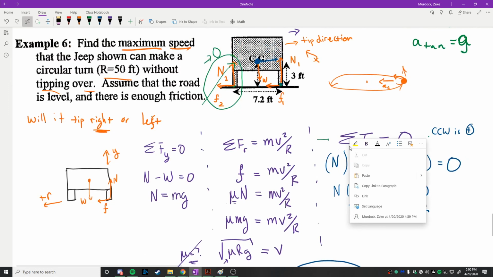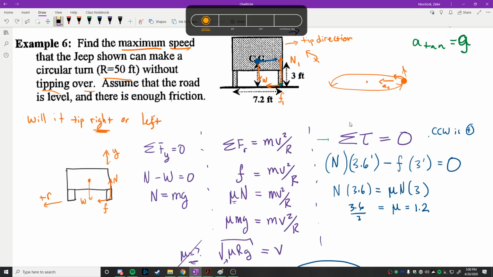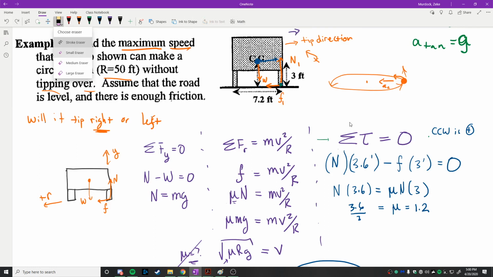Now, I can do it again, just so that we can do this in a way that avoids using the friction force. I think there's a way to do this. And that would be where you choose the left edge. Let me erase some of this stuff. Here we go. Let's erase all this stuff. But what if we chose... Let's do that. So what if we chose the left edge? What if we chose this point right here for our axis?